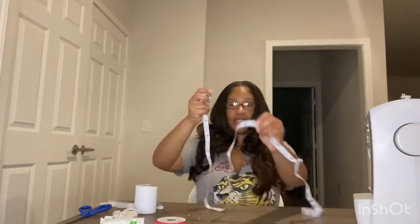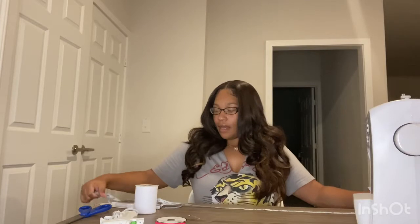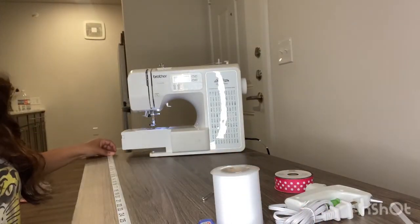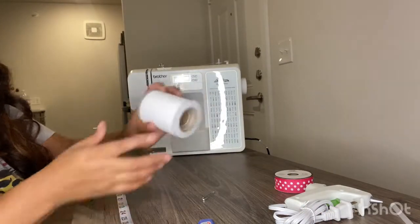And I'm gonna have to adjust my camera some so that y'all can see better. But my little desk is so little. I didn't really have to improvise since I've moved. So I did get this little desk for $13 at Walmart. So I'm happy about that. So I'm gonna move the camera closer so y'all got a better angle and can see what's really going on. I got the measuring tape laying on the table so we can measure out our tulle.